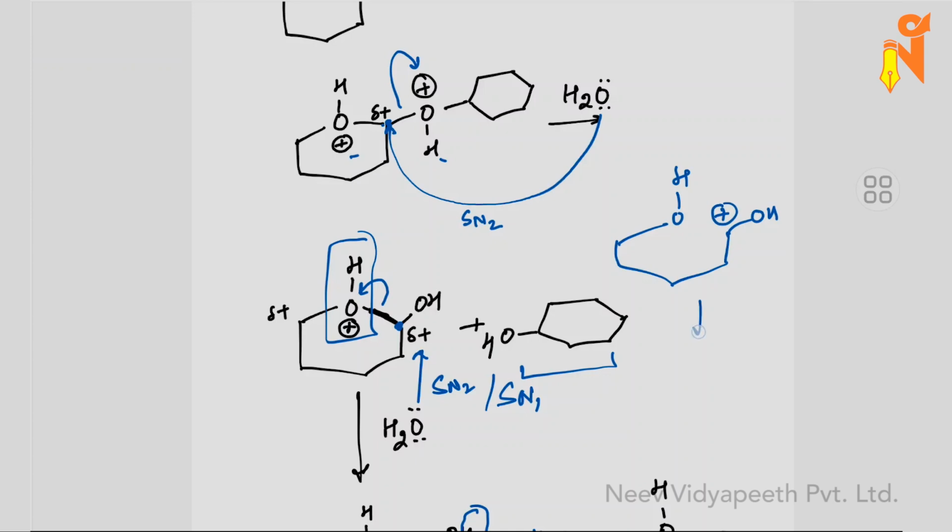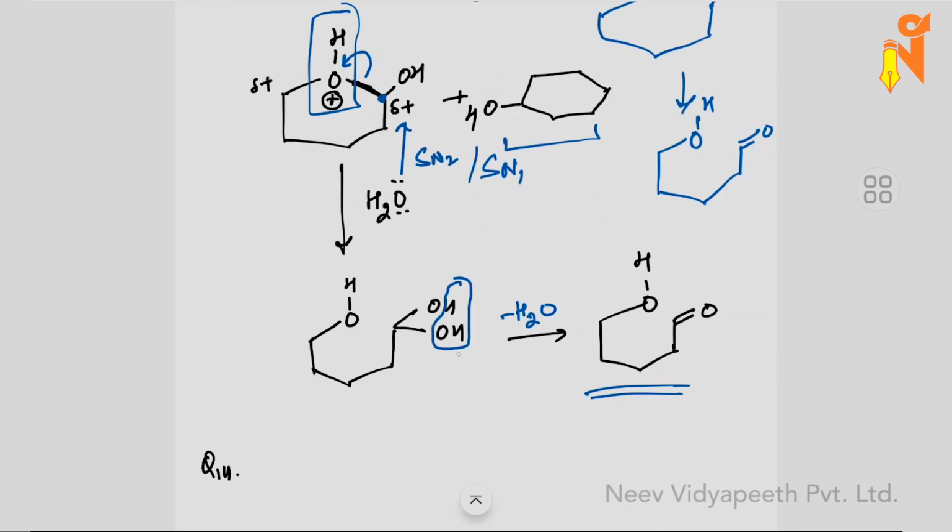And then this will result in the respective aldehyde. Or it may go through SN2 and OH may come over here and the loss of a water molecule may take place. So either way you can do this reaction. The products will be option C, so basically both A and B.